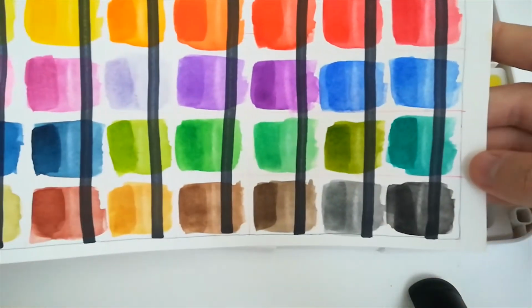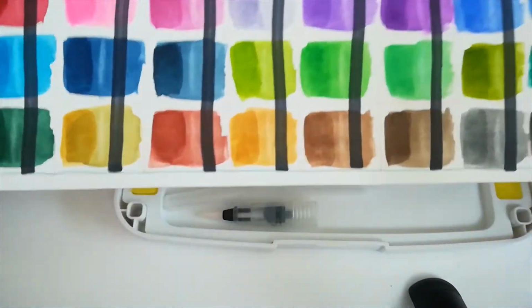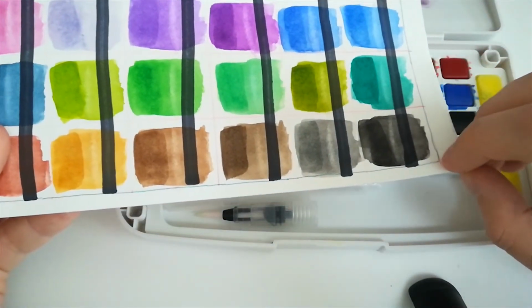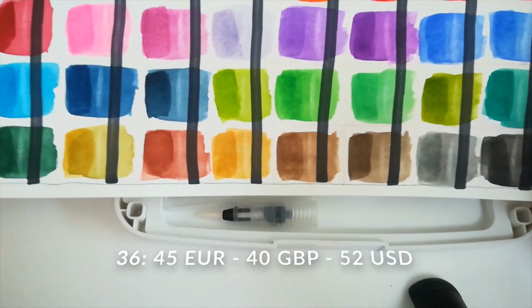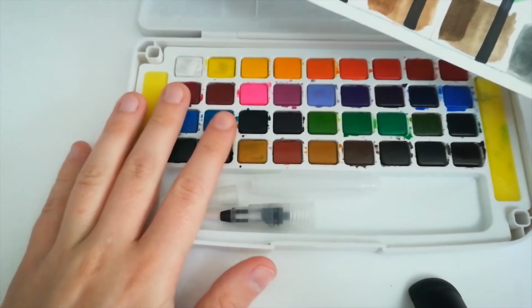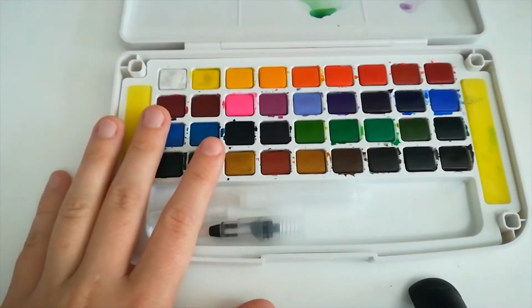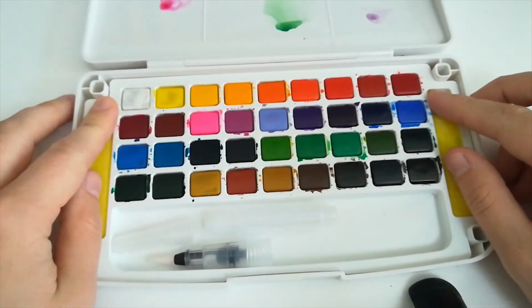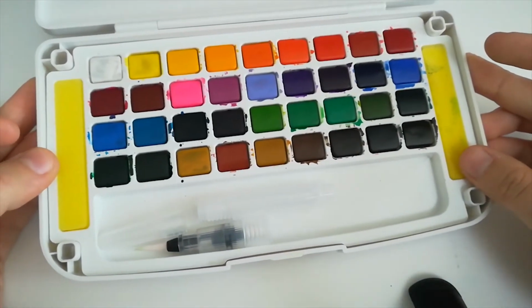So yeah, in general I like this set. I think the quality is much better, and I paid 40 British pounds, which would be around 45 euros. That means it didn't cost much more than the big Sakura Koi Watercolor set, and the quality is so much better. It's immensely better. Yeah, so make of it what you want.